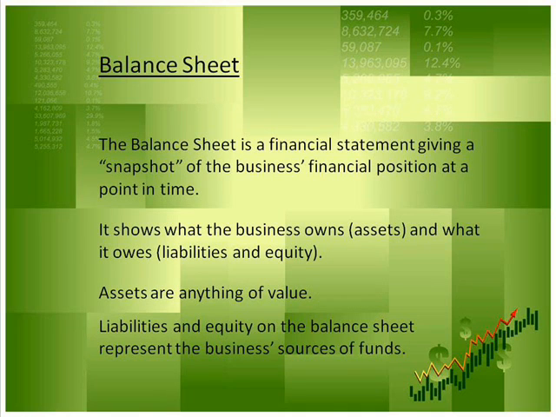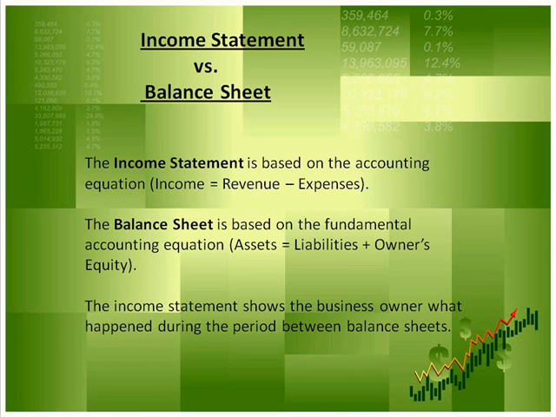The balance sheet is a financial statement giving a snapshot of the business at a point in time. It shows you what the business owns, its assets, and what it owes, its liabilities and equity. Assets are everything of value. Liability and equity on the balance sheet represent the business's source of funds.